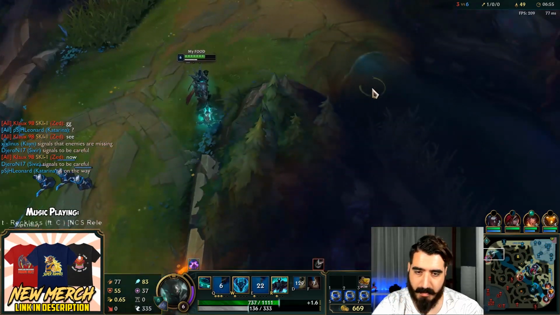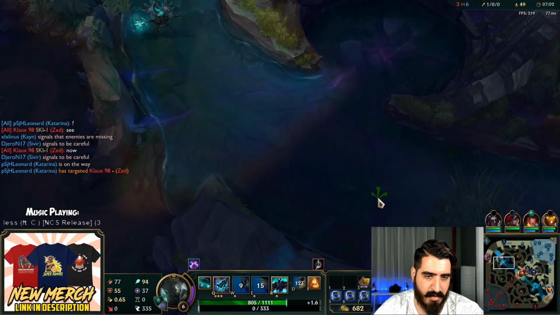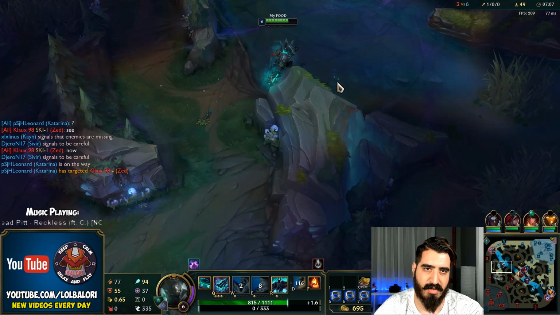Let's keep poking him. I'm going to use my W to regen, use my ward here. Let's see if we are lucky enough to get some HP here. I'm going to use this as well to get information on where the jungler is.